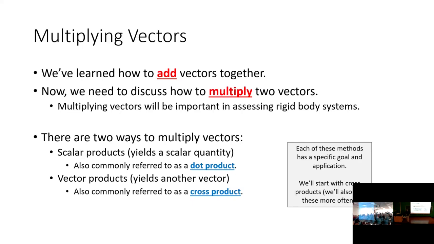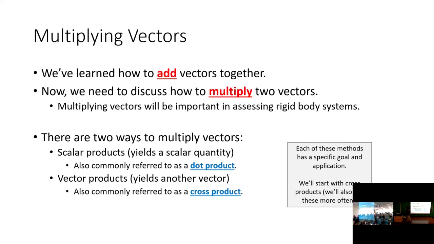And all rigid body systems is trying to explain is what happens when all the forces don't meet at a common point. Okay? And the way that we handle that is we have to introduce a new concept, and that's the definition of a moment. Okay? And so moments are going to be the star of the show for exam 2.